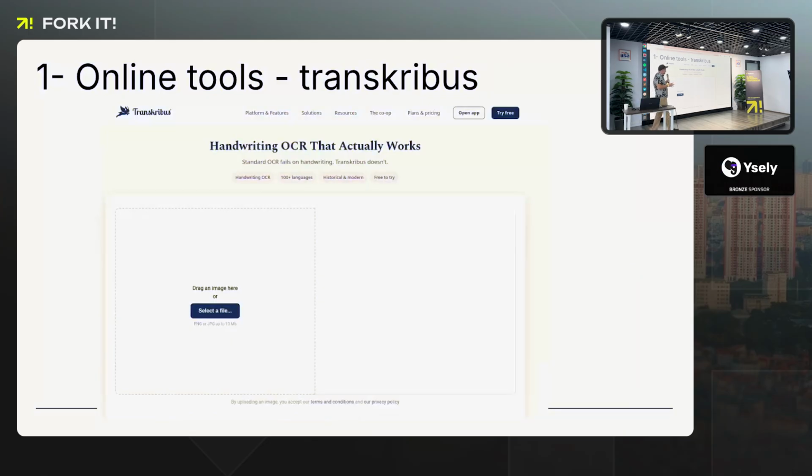Now, still in the online tools, we have Transcribus, which has been made specifically for historians. And this time, there is a lot of nice things. For example, you can batch upload. You can download multiple pages at a time. And you can try to switch from one model to the other, depending on the actual handwriting that you have. So it's a bit better, but when you are a developer using those online tools, it can be a little bit difficult to always upload and re-download. It's not easily reproducible.